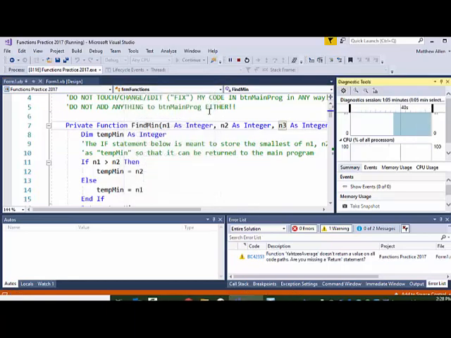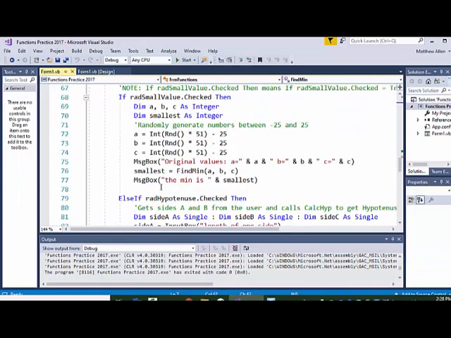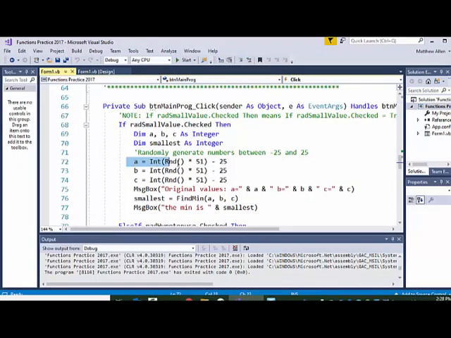So if we quit here and kind of go back in. Again, down here, the program is randomly picking three numbers and printing them out here as A, B, and C, and then sending them to the find min function as A, B, and C. And then all it's doing is printing whatever find min sends back to it.